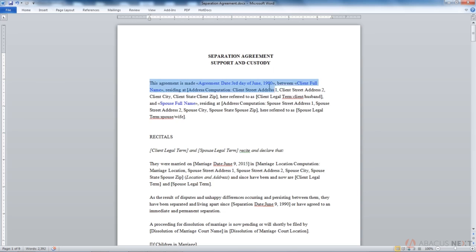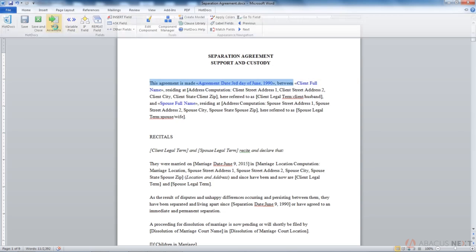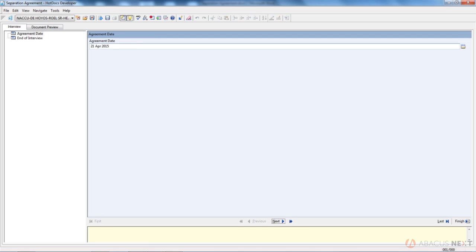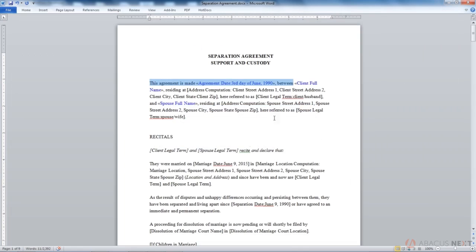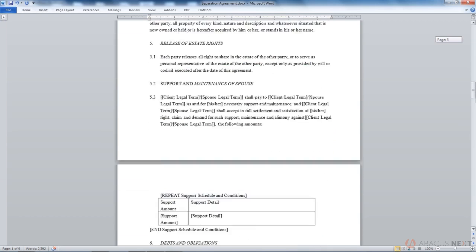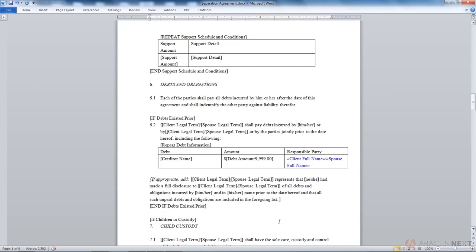If I test, and I'll just go ahead and test only this section of the template this time by selecting it, I'll click Test a Symbol. I'm only asked that one question. I'm using T for the answer for today's date, and you can see it changes the actual answer. Let's try that again. This time, let's try it with client full name. Client full name actually appears twice on this document. It appears here in the preamble, and it appears down below in 6.2 in the responsible party.